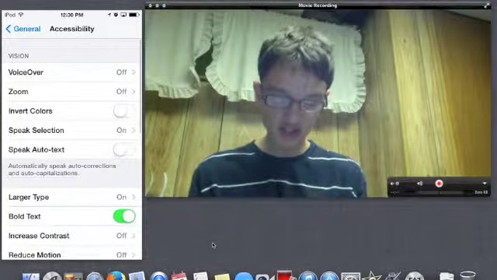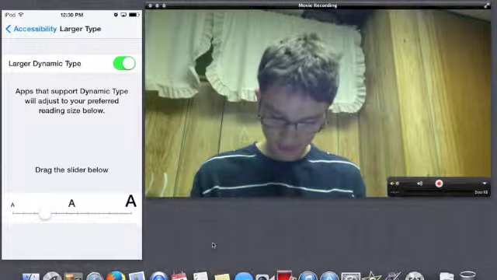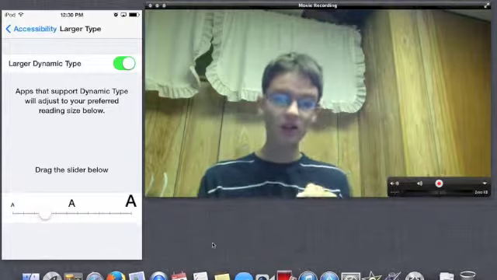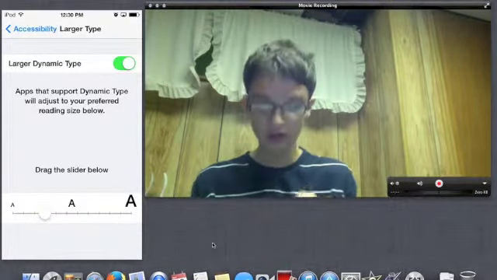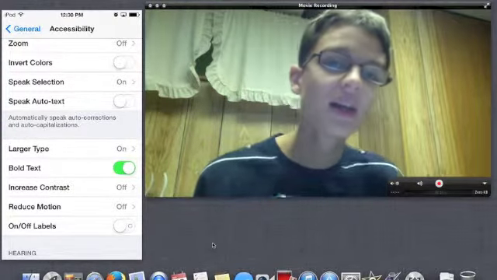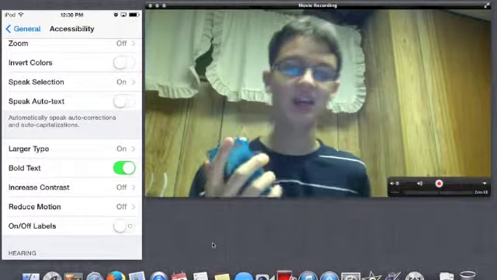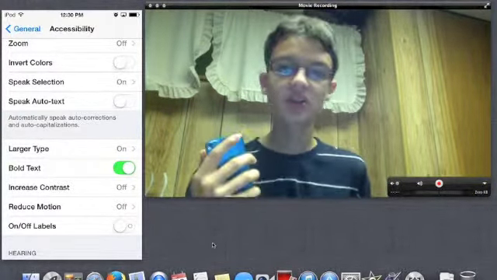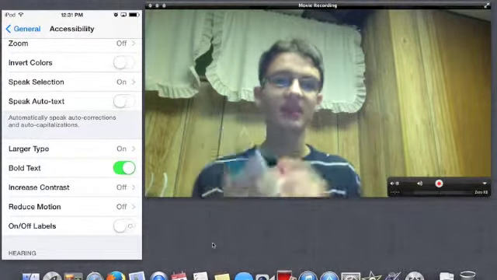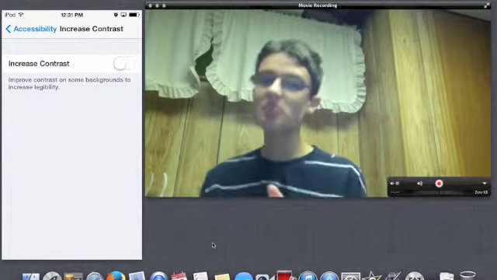Accessibility, we've got a few new accessibility features. For example, large type. It's pretty much the same thing, except it's gone into accessibility. Really? Really? I don't get it at all. Whatever, but, okay. Bold text, you can turn that on and off. This is actually the boldest it goes. It's not usually this bold. I think they call this like Helvetica or something like that, but it's usually not this bold. I just turned it to be this bold because I like bold. I like things to be bold.